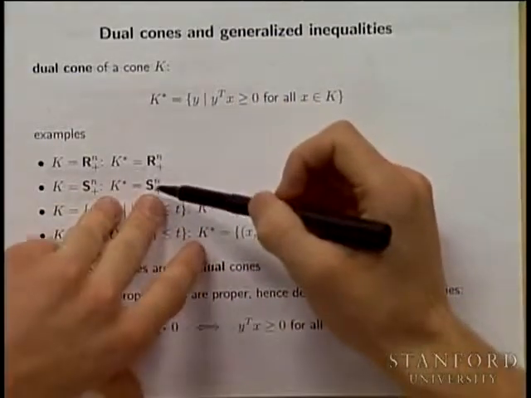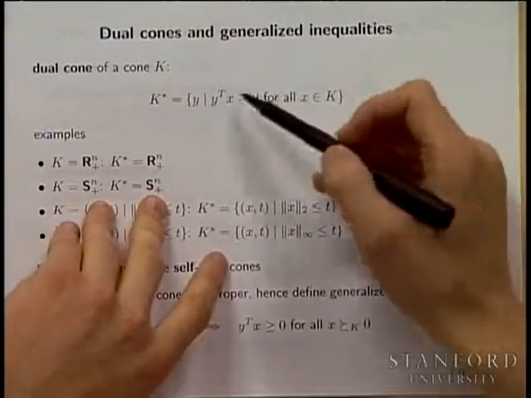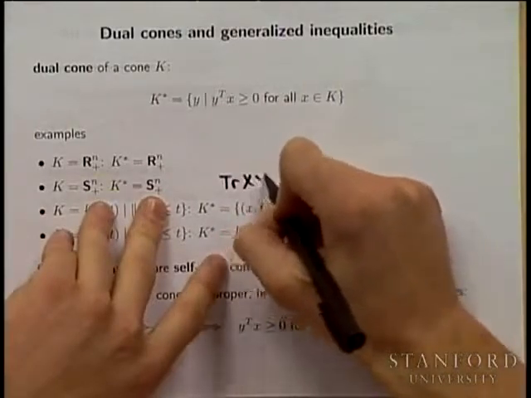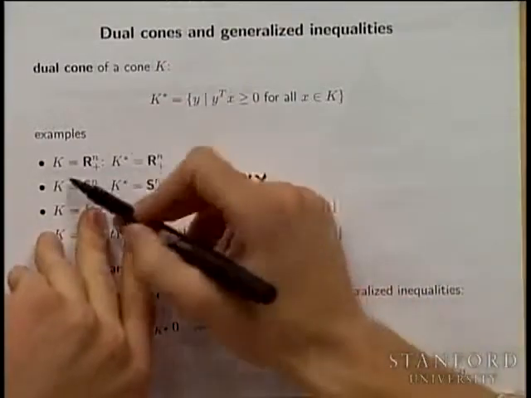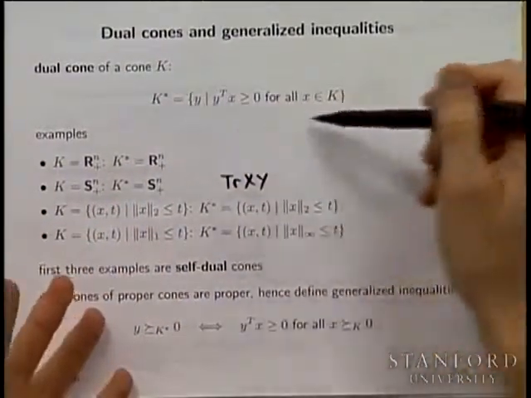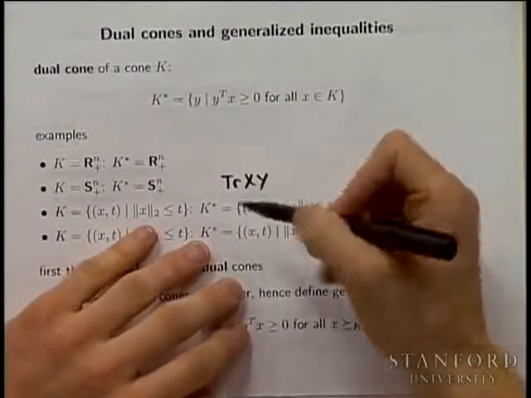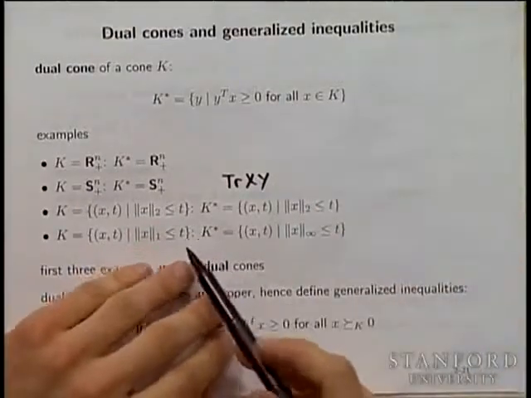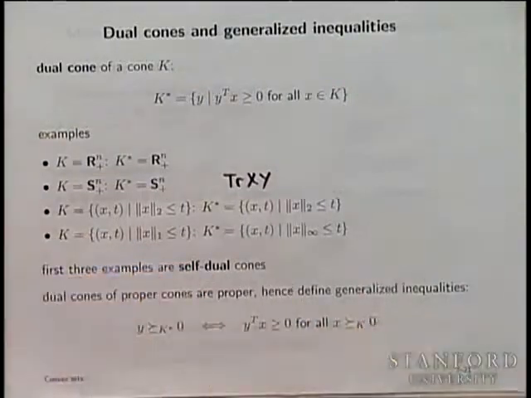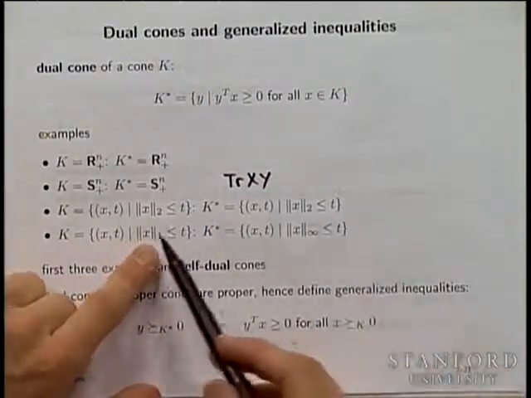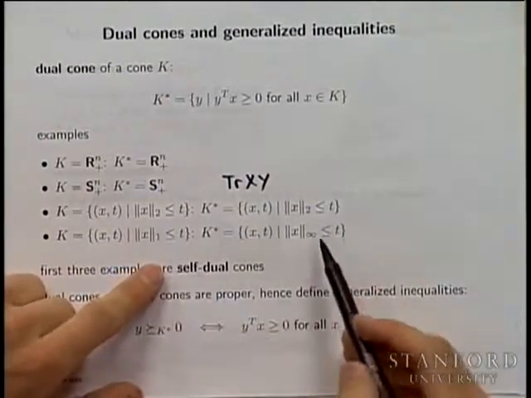And then the positive semi-definite cone, that's also self-dual. In this particular case, we actually use a slightly different definition of inner product, and again, details in the book. But if you find the dual set here, it's going to be the set itself. The Euclidean norm cone is self-dual. But finally, we get to one that's not self-dual, and in fact, most of them aren't. A lot of the useful ones are, but here's one that isn't, and it's the one norm cone. The dual cone of a one norm cone is actually the infinity norm cone.